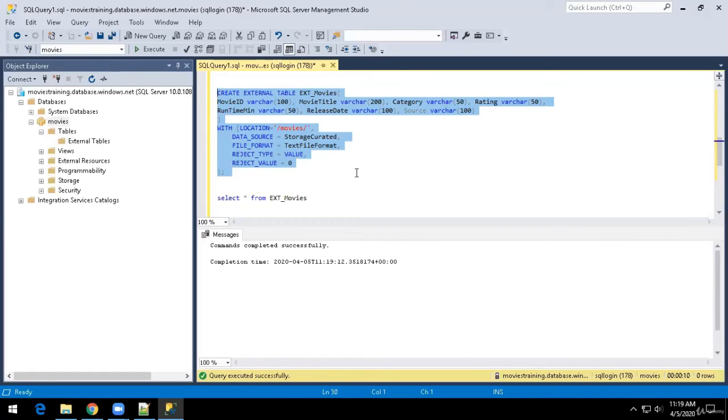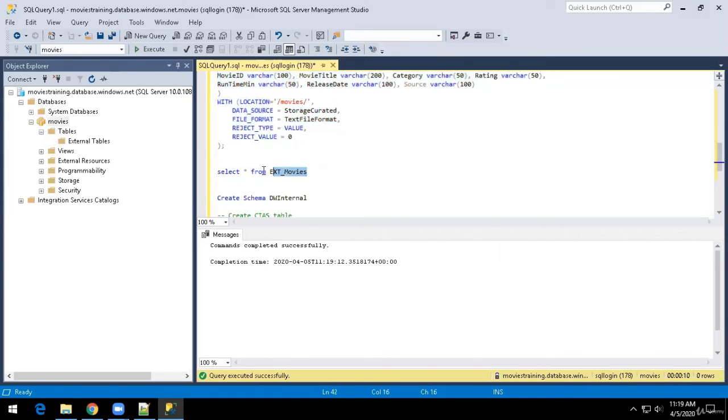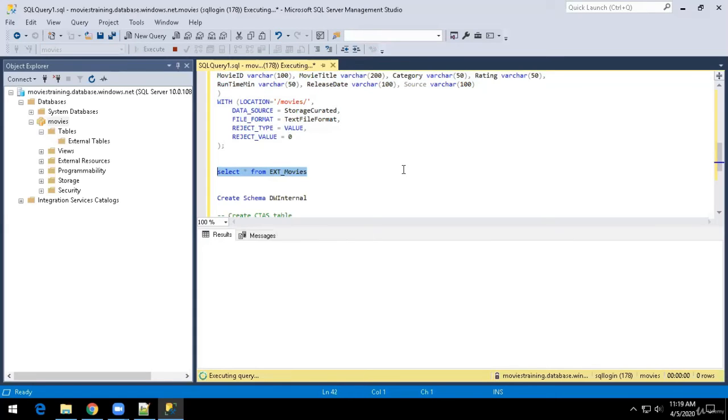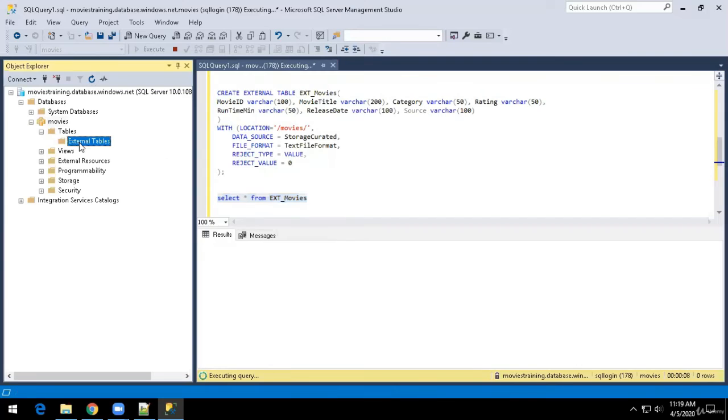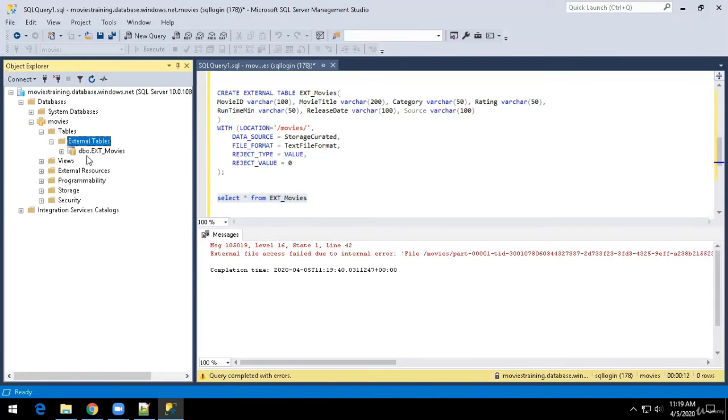Since it connects to storage and tries to validate the data, it takes a little bit more time than the earlier commands. Next one is just ensure data is being read properly. If you refresh here in external tables, you will see dbo external movies.